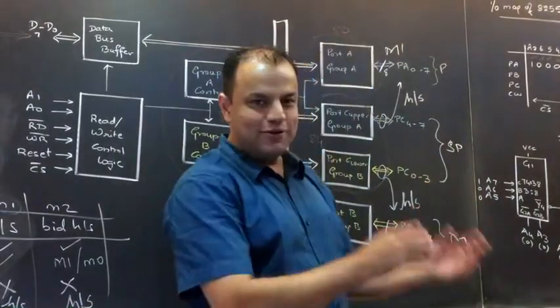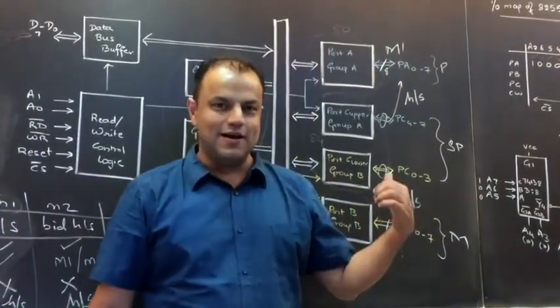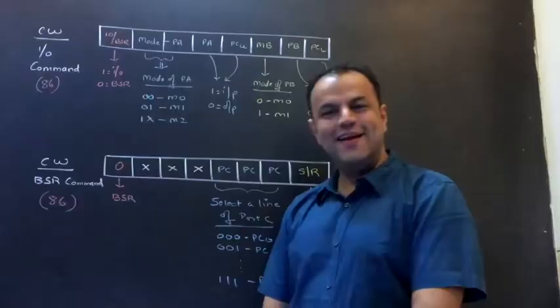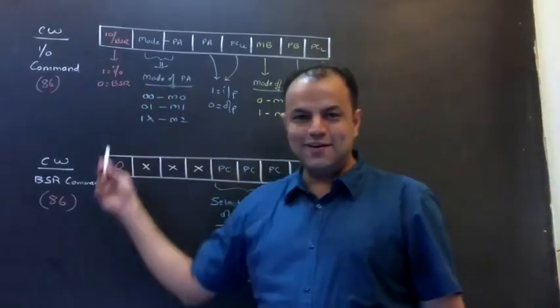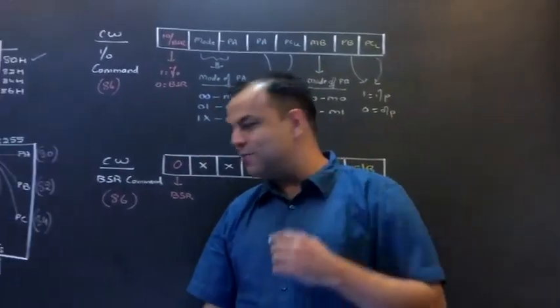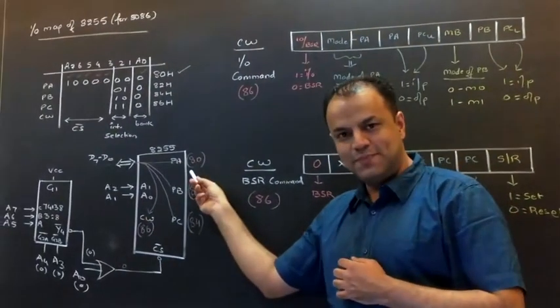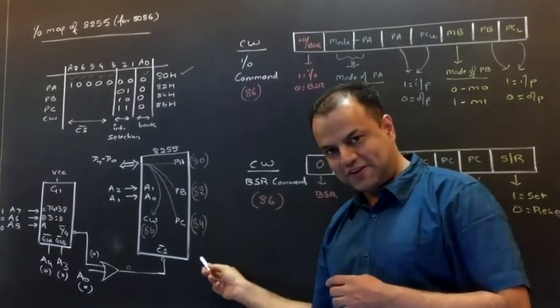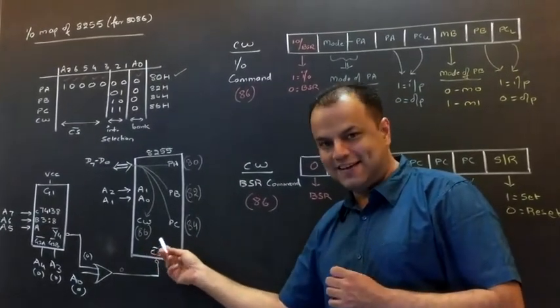Now we just move the camera on that side so that I can make you understand the IO command and BSR command. Okay? Just a minute. Okay. So these are our 2 commands. They are called IO command and BSR command. Now come on, tell me, what is the address of port A? 80. Port B is 82. Port C is 84. Control word is at 86.